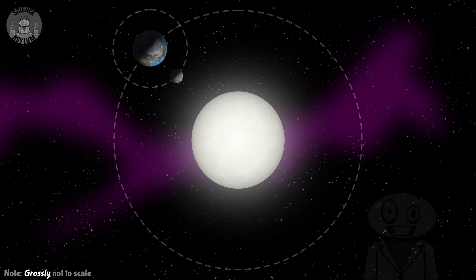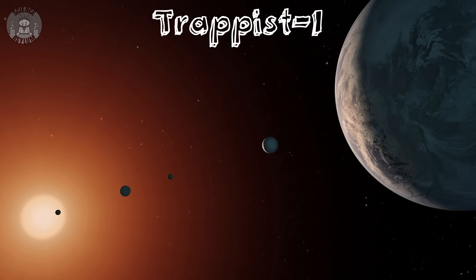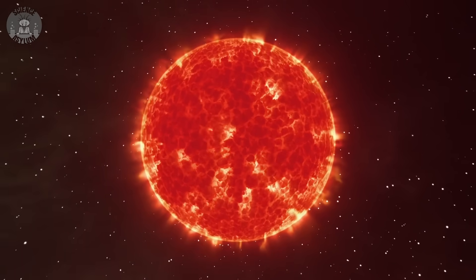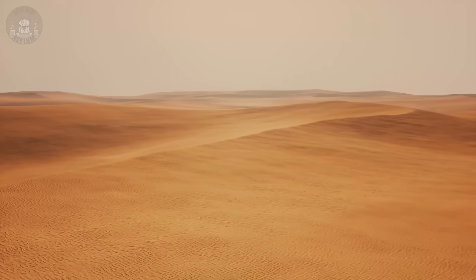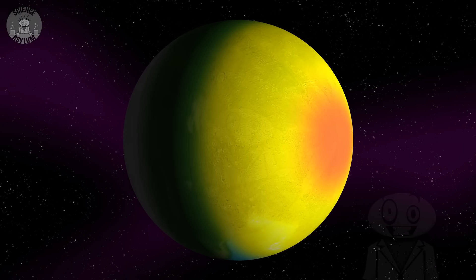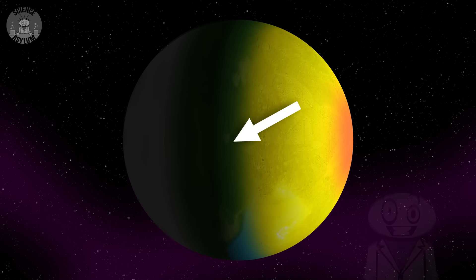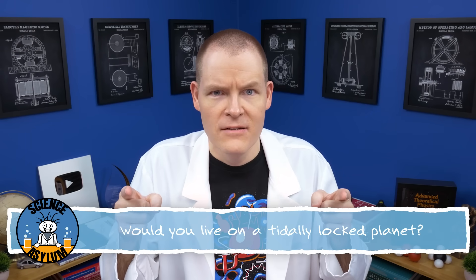Tidal locking with the sun will take even longer — this scenario doesn't stand a chance of happening. But we have seen it happen outside our own solar system. In the TRAPPIST-1 system, several of its planets are tidally locked to the star. It's a small red dwarf, so the planets are a lot closer to each other and to the star. Plus, red dwarfs last for like a trillion years. That's the kind of system where we'd expect to see an eyeball planet. The lit side would be a desert hellscape, the dark side a frozen wasteland, and life would only be possible in the thin boundary between the sides — a land of eternal dusk with dangers lurking in every shadow. So, would you like to live on a tidally locked planet? Please share in the comments.